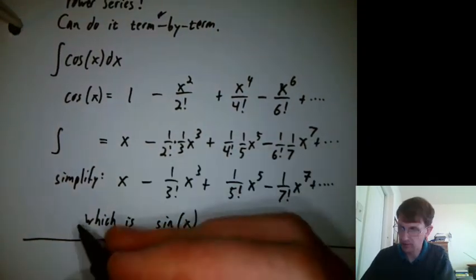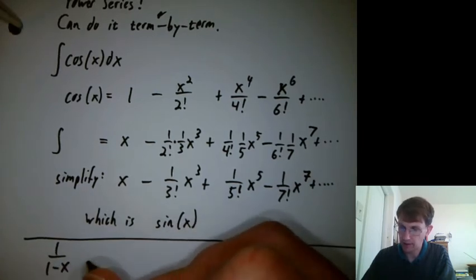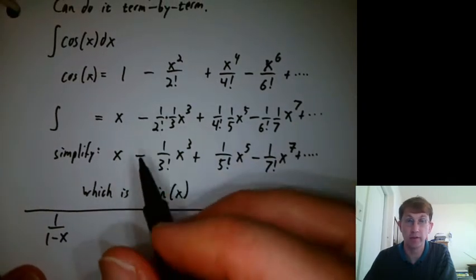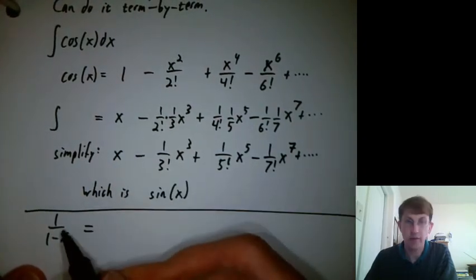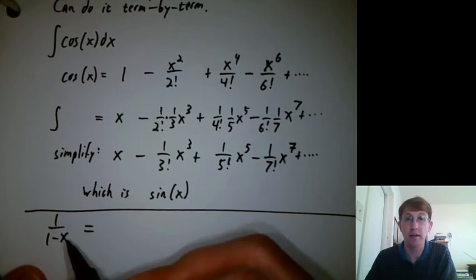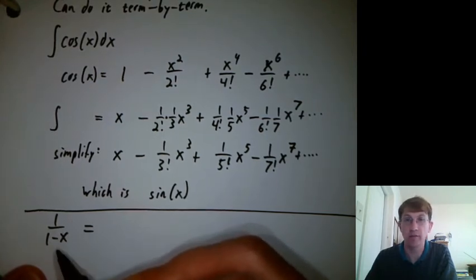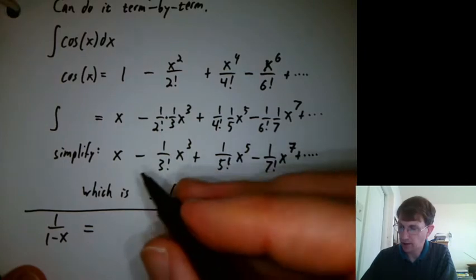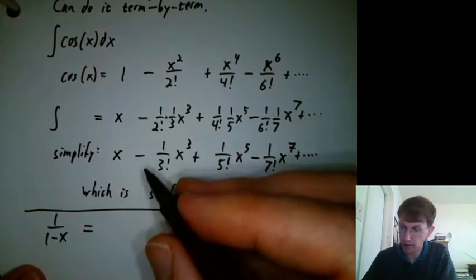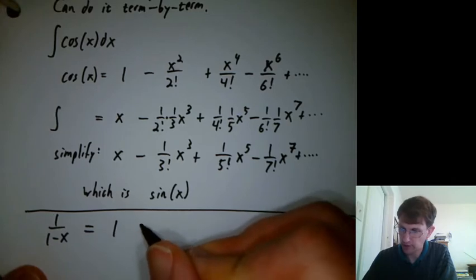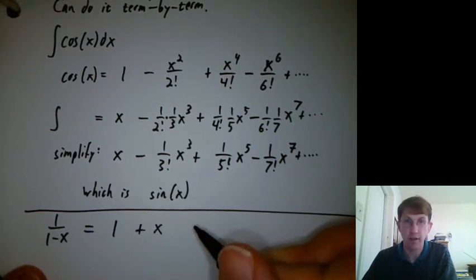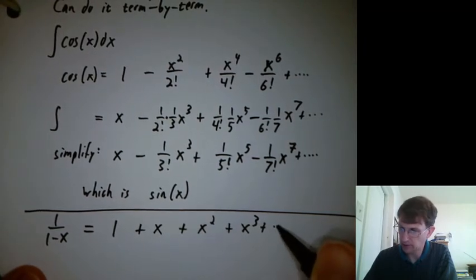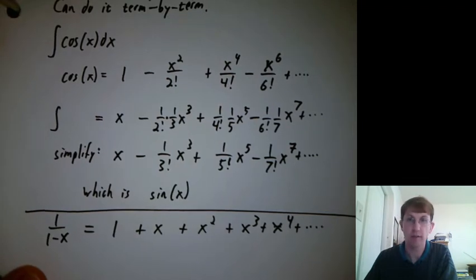We just did some practice with integrals. Let's do some practice with derivatives. Let's think about 1 over 1 minus x. I know that's not a function we use all that often, but we're going to use it here because it has a very nice Maclaurin polynomial. If we thought of this as 1 over 1 minus r, we'd say, hey, that's the geometric sum formula, and that would be r to the 0 plus r to the 1 plus r squared plus r cubed. And so now I just do all that, but with x. x to the 0, I could write that as 1. x to the 1, I could write as x, plus x squared, plus x cubed, plus x to the fourth plus dot dot dot.